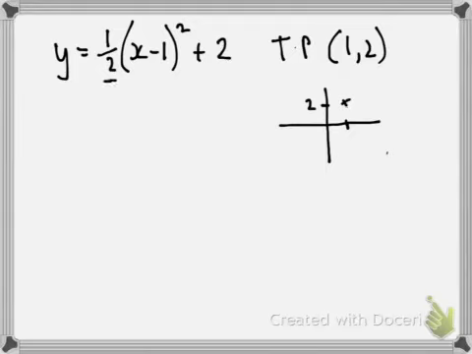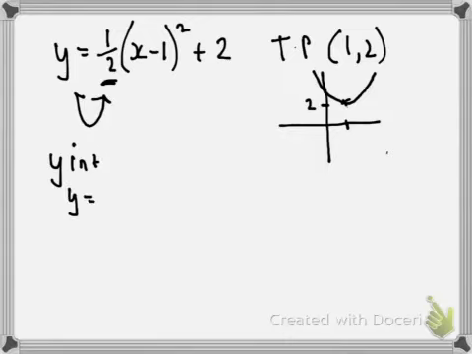Now, I forgot to mention that because that's a positive 1/2, the graph is of that shape, like that. So I know my graph is going to be something like that. I don't need to bother finding x-intercepts because I know there are none. So once you know your turning point, draw a quick sketch, then you know whether it's worth trying to figure out x-intercepts or not. There are none because the graph will not cross the x-axis. So I just have to find the y-intercept, and to do that I make x equals 0.